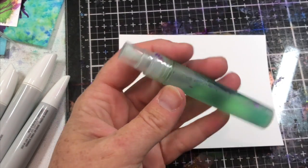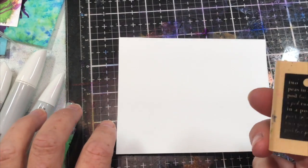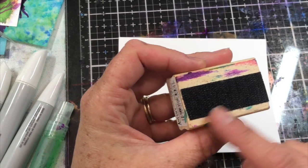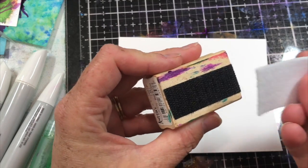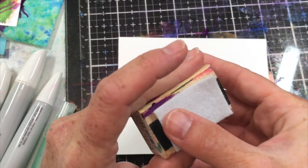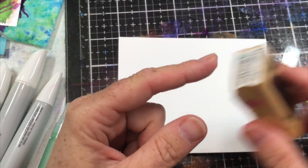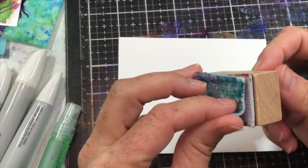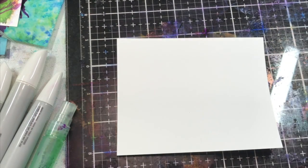So I have put some of that into one of these little mini misters that I got for super cheap. And I'm also using a homemade block. Now this is just a rubber stamping block that I hot glued some hook and loop tape to the hooky side. And then I have cut some pieces of felt or batting, really thin quilting batting, and now I've made my own pouncing tool. Now if you have the Ink Essentials version from Tim Holtz, that's great, but it doesn't have to be expensive stuff.